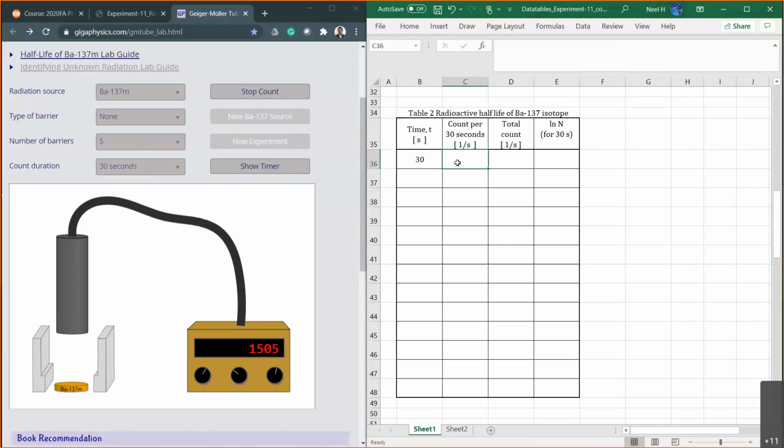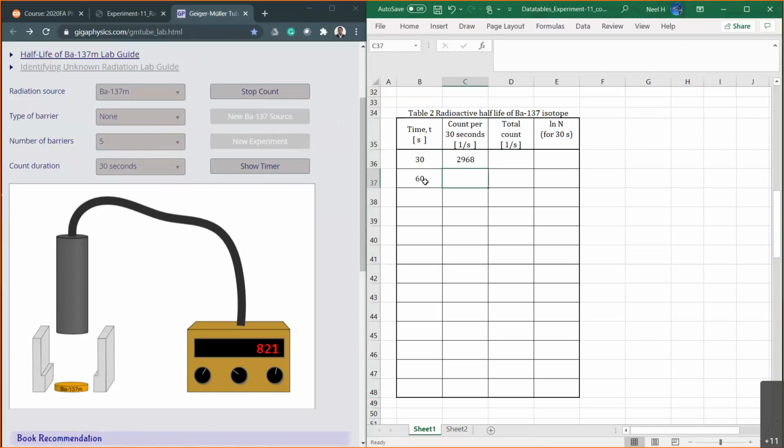So the amount of count after 30 seconds is 2968. Click start count again, record that 2968. Now we're going into the next one.